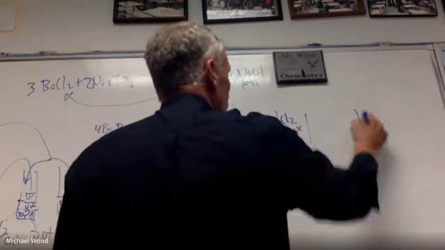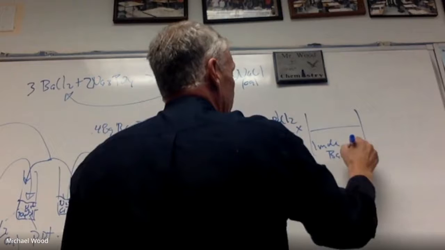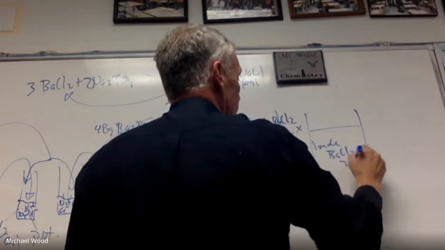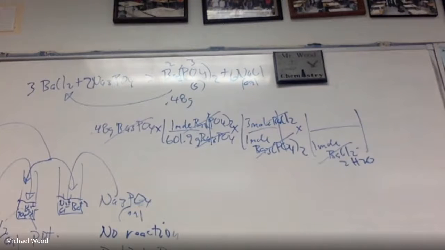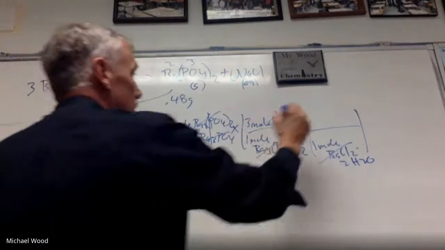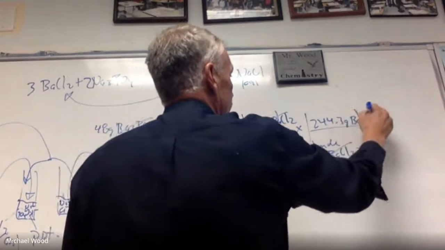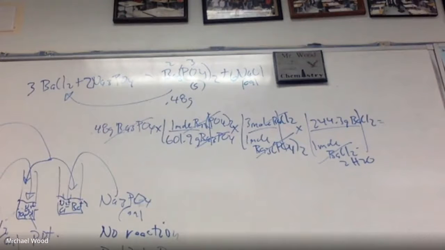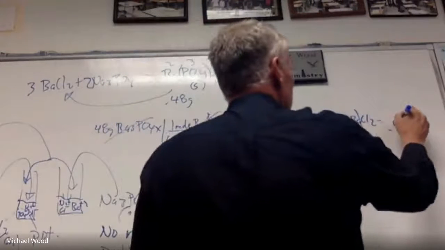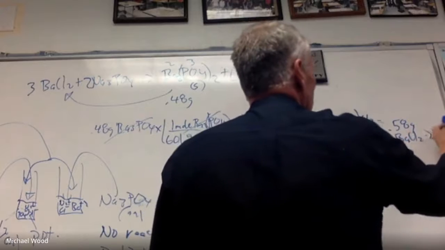And this is the only place in this problem where I've got to factor in the 2 hydrates. The same thing could happen in the lab. It's the only place where I don't ignore that mass. So the mass of this is 244.3 grams. Okay, and if I do that, what I get is 0.58 grams of the BaCl2·2H2O.